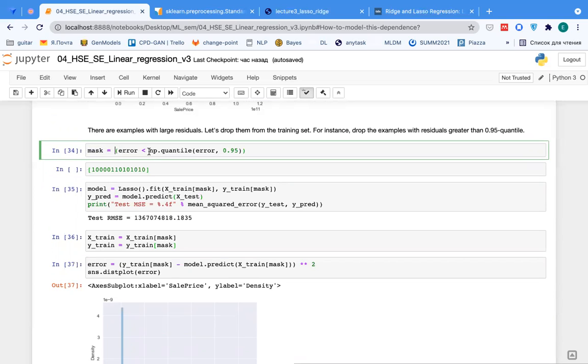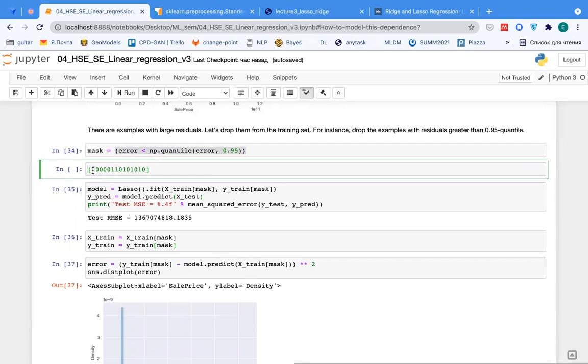We just use some Boolean. After using this, we got a Boolean vector. So it can look like this, or like this, and so on.